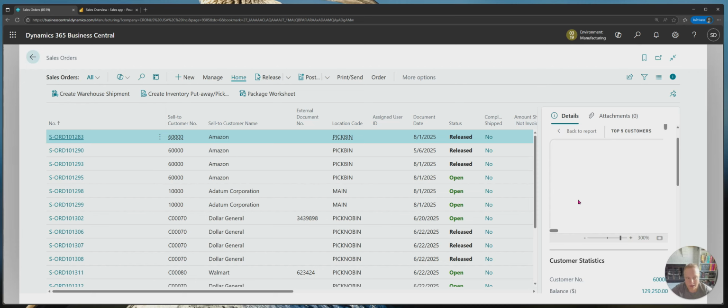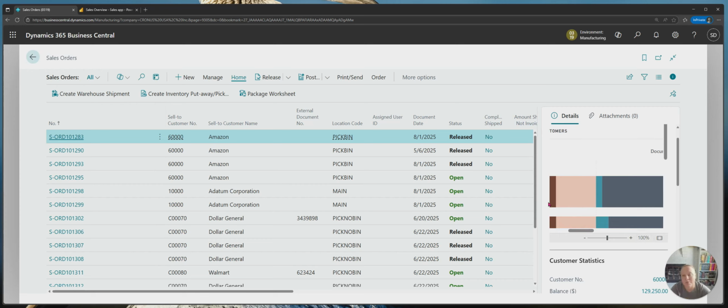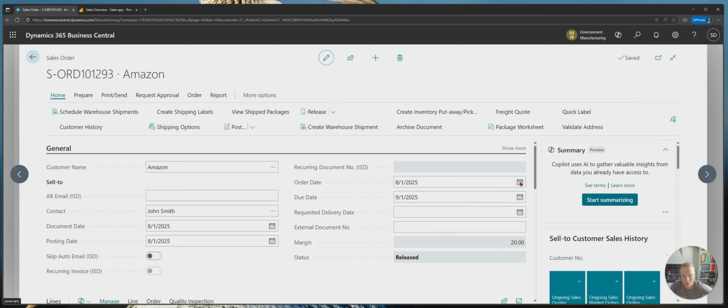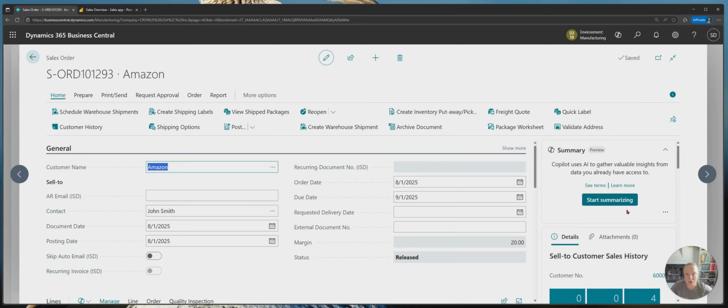The great thing with Power BI, I made it a little bit too big here. The great thing with Power BI in the context of Business Central is this really allows you to go beyond what you can see on a particular page in BC, because in BC we're limited to just what we see here. If we wanted to look at a particular order, we'd have to click into it and then look at the lines, whereas if you embed a visualization into the page, you might get a little bit more insight a little bit quicker without having as many clicks.